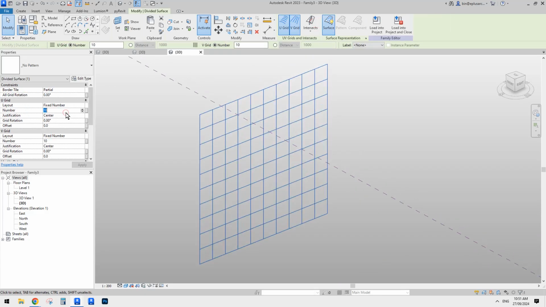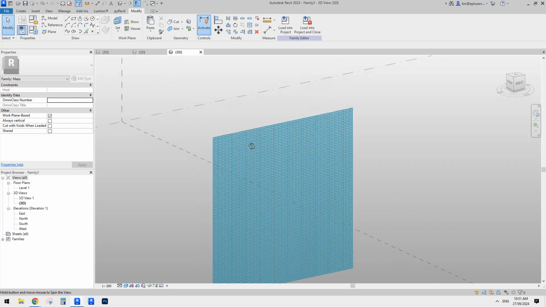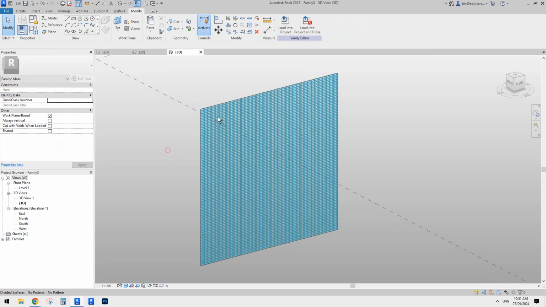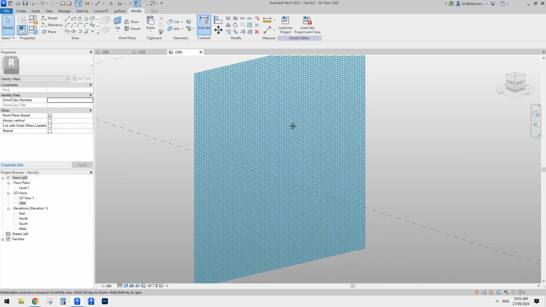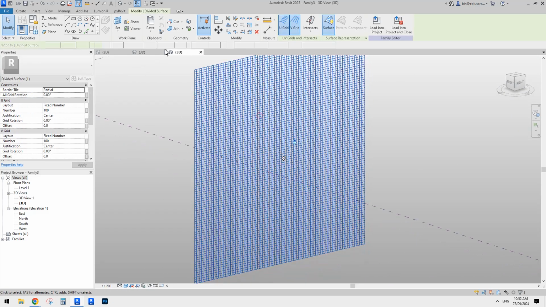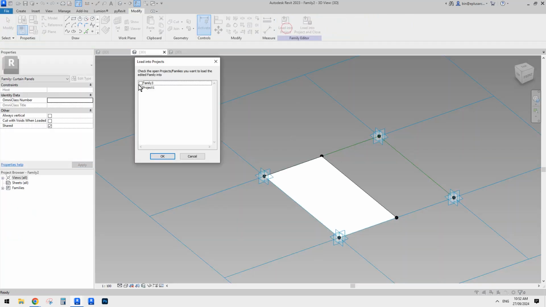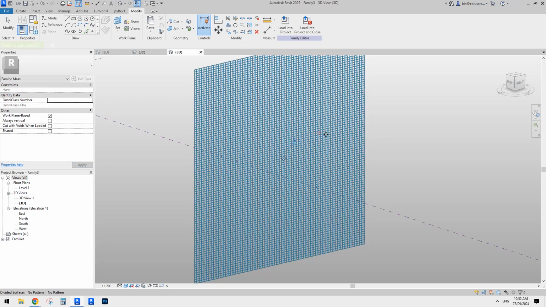I'm going to make it 100 by 100, because the reason why I use a big number is if there's not enough of these families, you won't be able to see the image at all. So it's okay. Then we go back to the family and load this one into that family. Conceptual mass, and select this one.